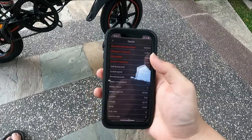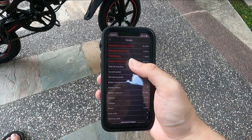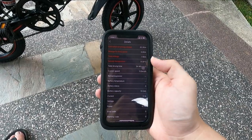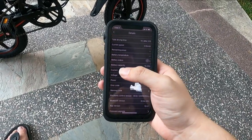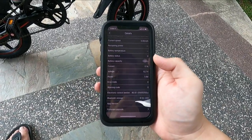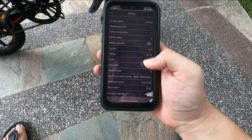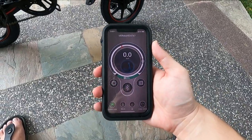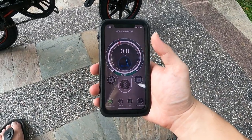In the settings, you get remaining mileage, mileage for this journey, total mileage — it's a very new e-bike, I've only travelled 7.5 km from Star Wheels. You can see temperature, total driving time, current speed, remaining power. You also set your battery capacity which is at 10Ah — currently using 0.1Ah since the bike is on but not riding. You can also see voltage, power fluctuating, and update the firmware for this e-bike. It's a very simple app — when I first used it I thought it'd be complicated, but after one to two minutes I got acquainted with it pretty easily.